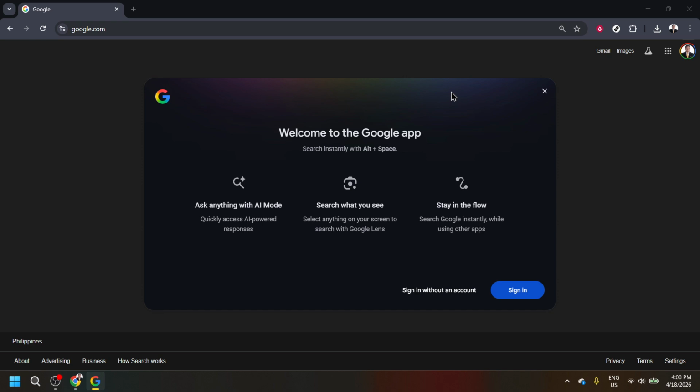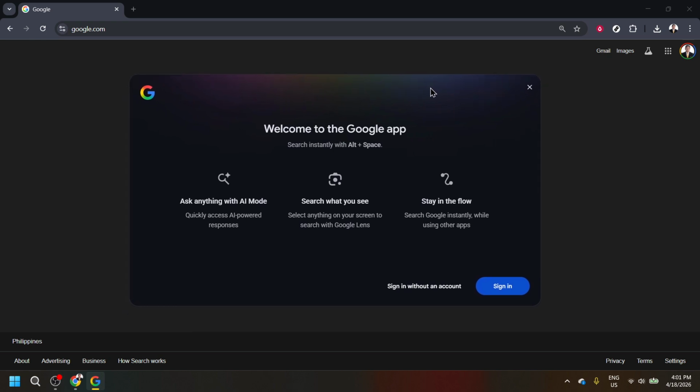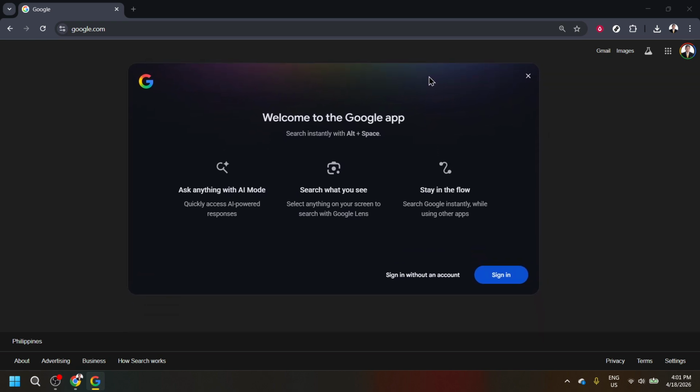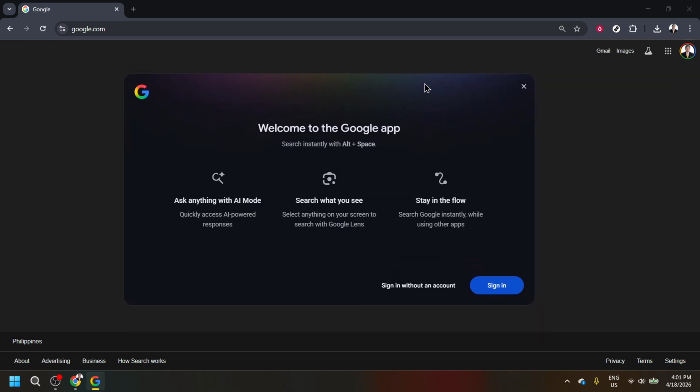First, on your keyboard, press Alt and Space together. This is the Gemini quick shortcut on Windows that calls up the small command or prompt window on top of whatever you're doing. Press both keys at the same time. Either Alt key works. When it registers, a compact Gemini box should appear on screen, ready for input. If you're in a full-screen app, you might see it centered. Otherwise, it can appear near the top. That's your cue that Gemini is listening.